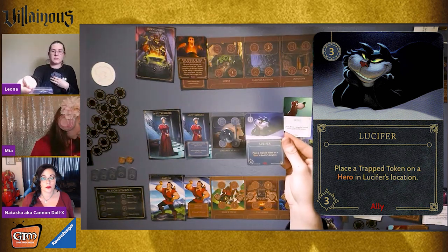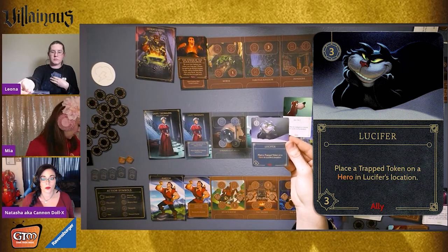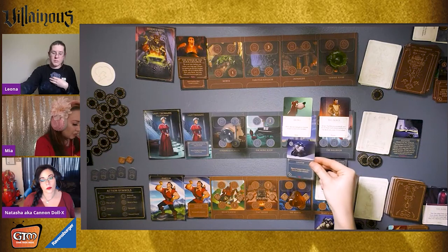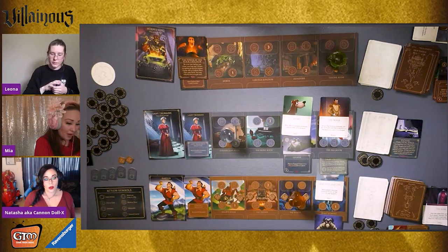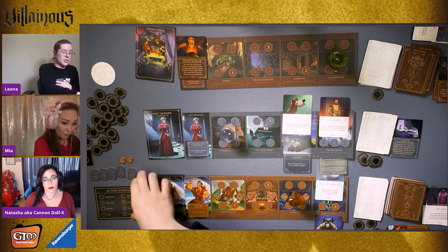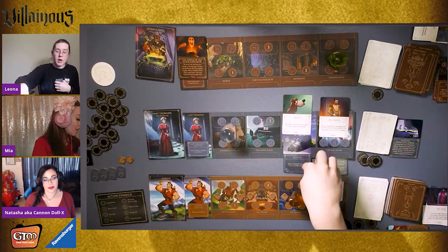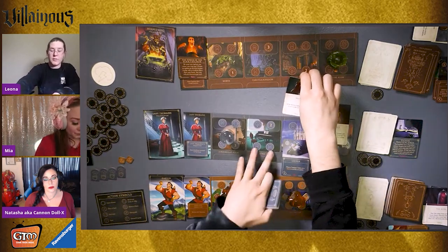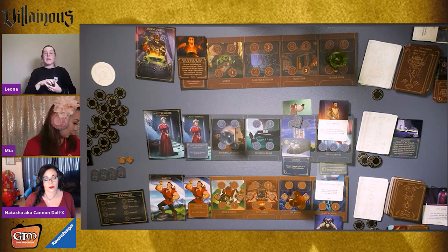Okay. So Lucifer plays a trapped token on a hero in Lucifer's location. But so can I effectively, so I put the trap token on there, right? Mm-hmm. Okay, but since Lucifer has a 3 and Bruno has a 3, does that take Bruno out? Or is that only Vanquish? Yeah, so because we have the little Vanquish action, we're allowed to remove our heroes, but you are able to stop there because Lucifer, he's now trapped. So I'm gonna put him under. That means that his action, his ability is no longer in play.